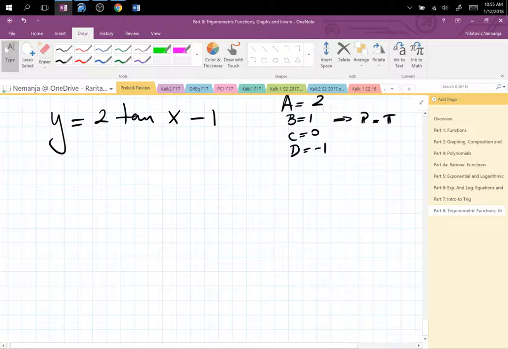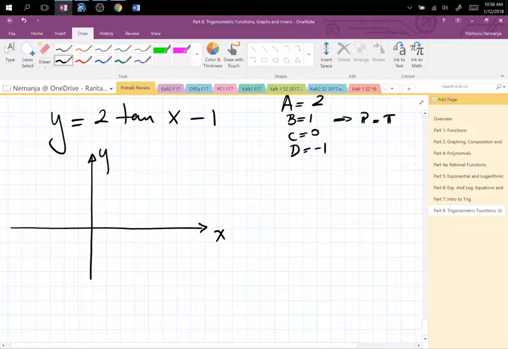All right, to draw this really vanilla problem for tangent, again, no box in terms of red lines and stuff like that, but we are going to have these vertical asymptotes, which are left and right, and we are going to have the green line, which is the midline. So I'm going to draw the setup here. This is my x-axis, my y-axis, and immediately my green line is at -1.